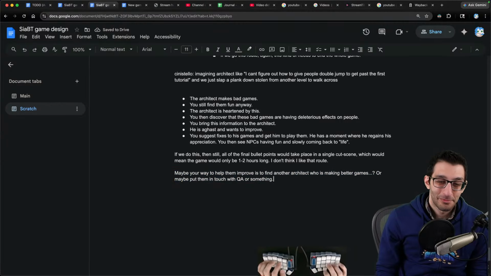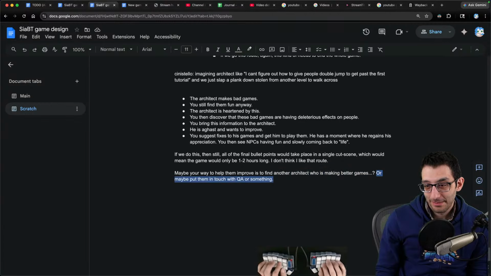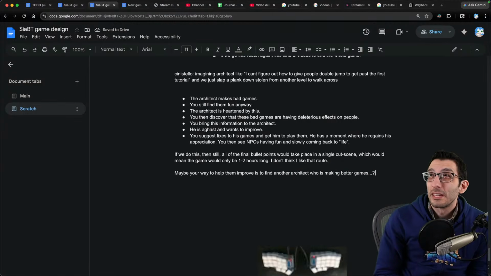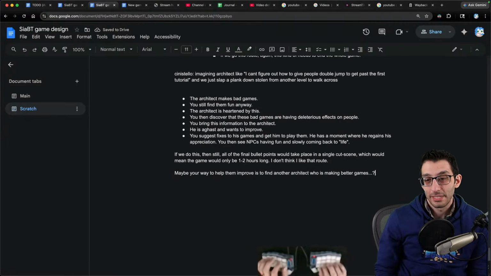Okay, that could potentially work. You're kind of acting like QA in this game if you're finding ways to break things. So yeah, I put them in touch with another architect. Another architect would eventually help them fix things. But why are you going through more levels in that time? What is the point?